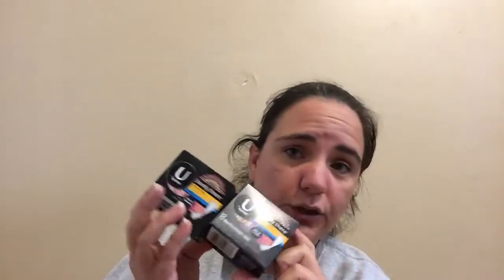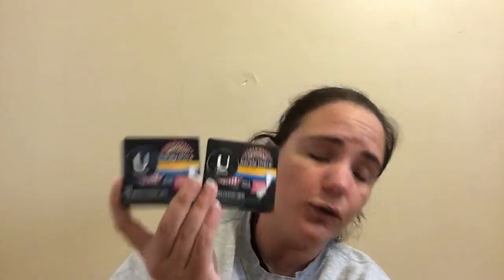The U by Kotex — those are buy two get two and also buy one get one 50% off. I got the liners, which were $1.79 each but BOGO 50%, so $1.79 and 90 cents. Sometime in March we got coupons for a dollar off any Kotex product, so I used $2 worth of manufacturer's coupons making these just 69 cents out of pocket, and I got $2 back, making it a $1.31 money maker.